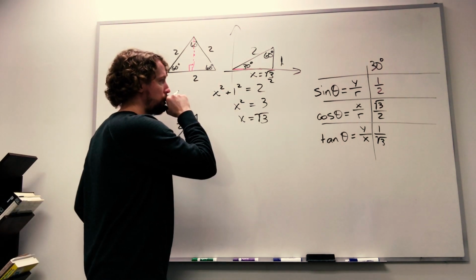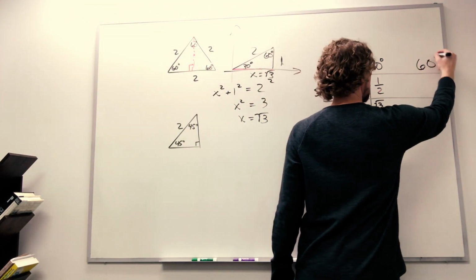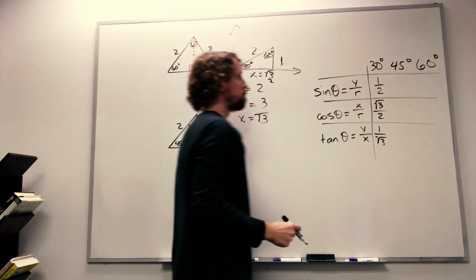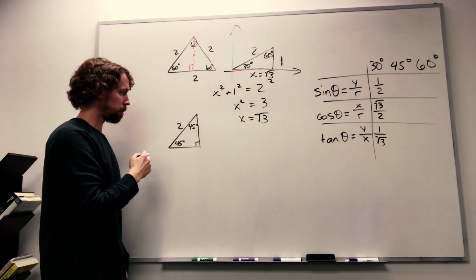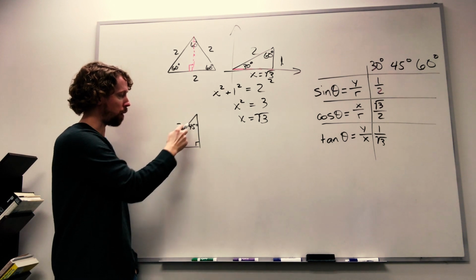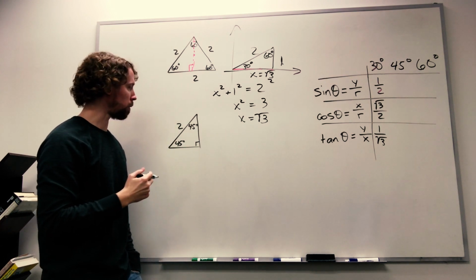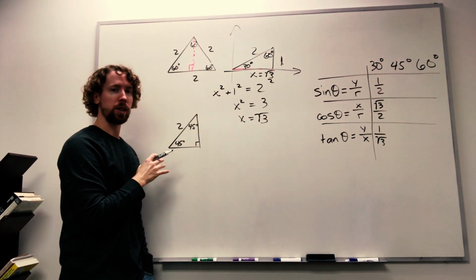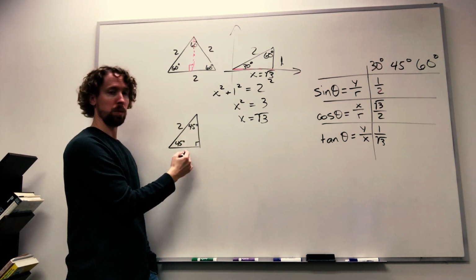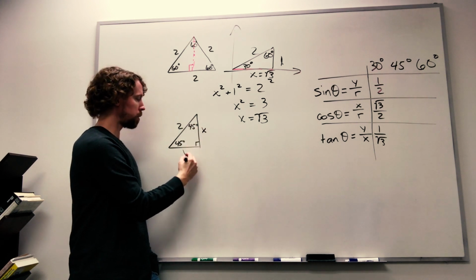Once we've done this, we'll do 60 degrees as well. But I'm going to put 45 degrees in between them, and I'll think about that first. All right, to get the trig ratios for a 45, 45, 90 triangle, I again chose 2 for the hypotenuse out of convenience. But what I need to understand is that since these two angles are the same, these two sides will be the same. The sides opposite from those angles have to be equal. I'll call them both x.